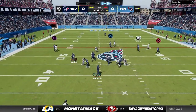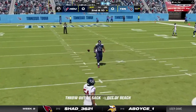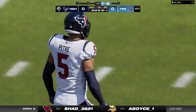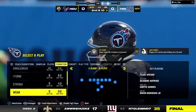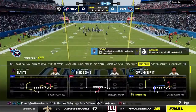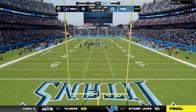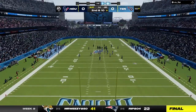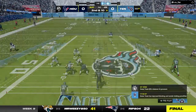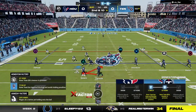Back to throw, Darnold. Well, he was hit as he threw it there, and that one winds up incomplete. Take a look at the defense for these Texans. Right now they're ranked number 29 in the NFL against the pass, so fourth from the bottom, Charles. They're in the bottom 10 in the league. I mean, when you look at their talent, you would think that they'd be much better. Overall, I don't think there's any question you'd have to say that they've underachieved. Now a 2nd and 10.